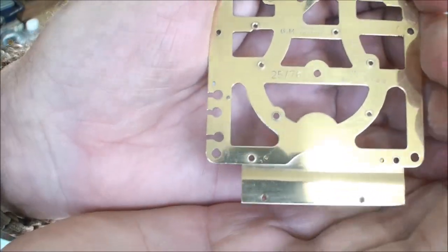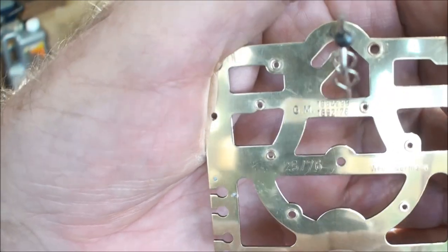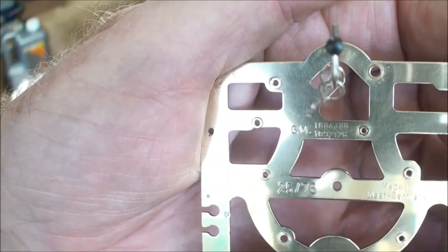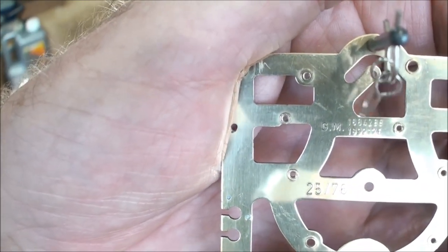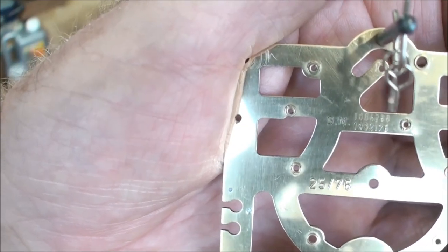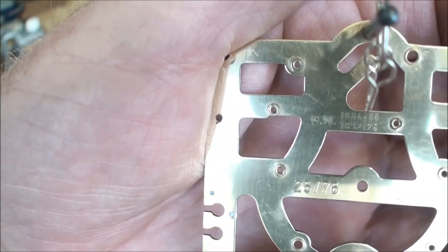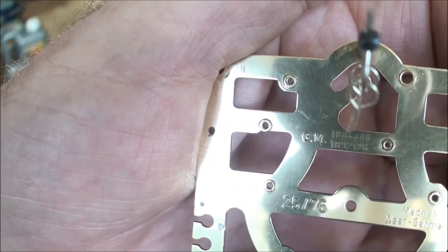this doesn't show who made this or anything else. It just has the numbers up there and possibly when this thing was made. And the 25 means it's a one-day clock. 76, I do believe, means that's when this clock was built.